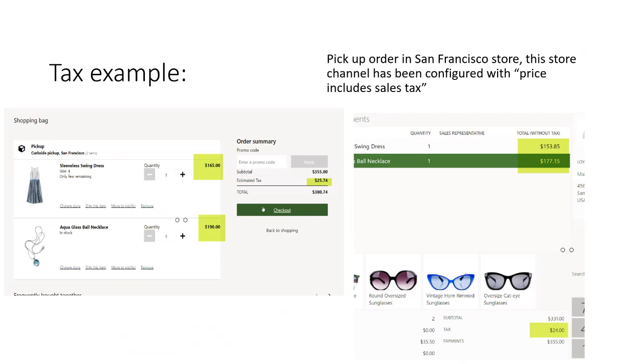The screen on the left is your order recap from the online channel. The screen on the right is your point of sale application. When I go to pick that order up in the point of sale, you can see what happened to the online totals. The swing dress, instead of being $165 like it was online, has now been recalculated to $153.85 because we're essentially taking that sales tax amount and assuming it's part of the product sales price. And so, that's, again, just something very important to keep in mind. If you don't have consistent rules across channels when it comes to taxes, just test, make sure that you're getting the results that you want, and just know that we are going to respect the channel of pickup, in this case, as far as their tax rules.